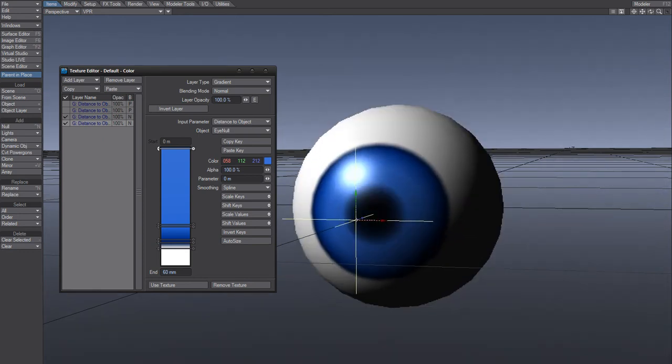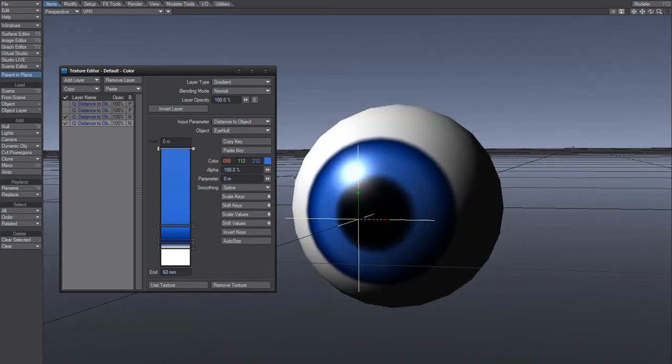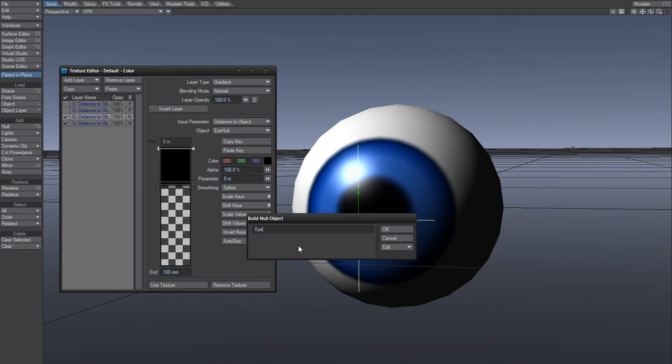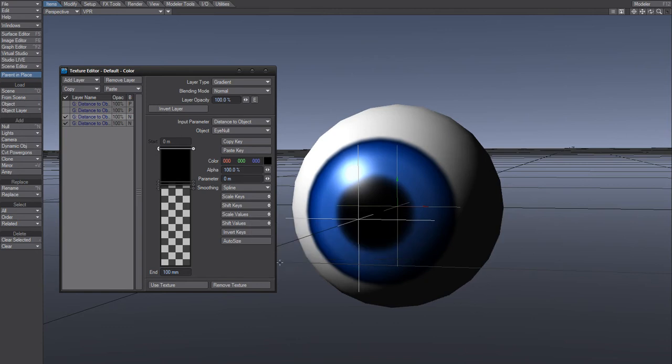Now this is not really meant to be animated, but I could, for example, take this black iris and create, so I guess I could do that now. I could just create, why not call it iris, and what that will do is make it follow the iris, and by doing so we actually can animate only the iris.